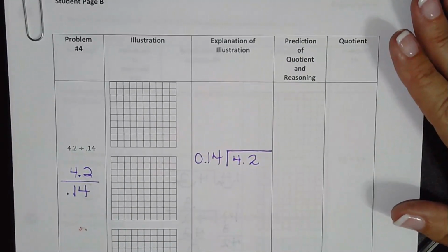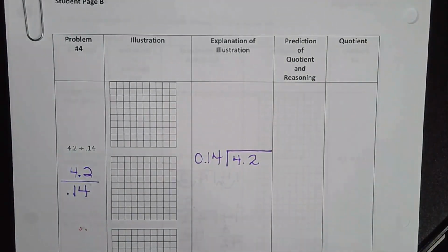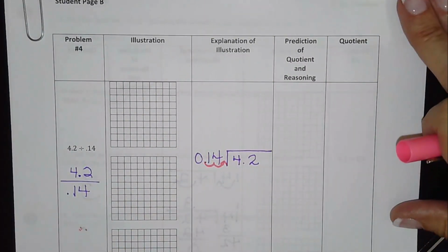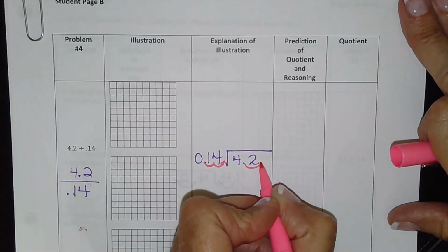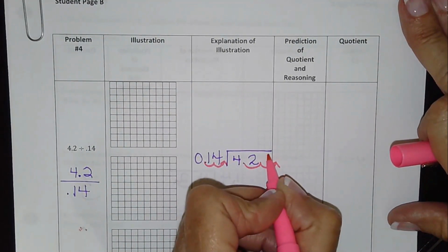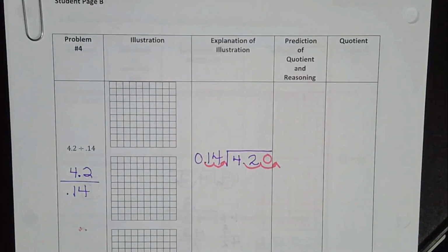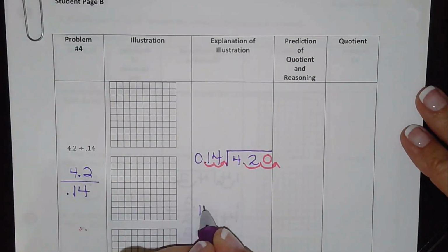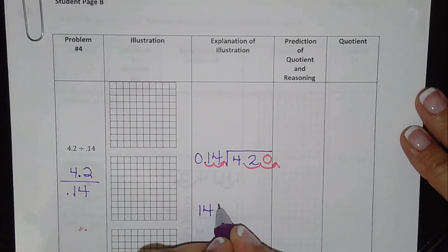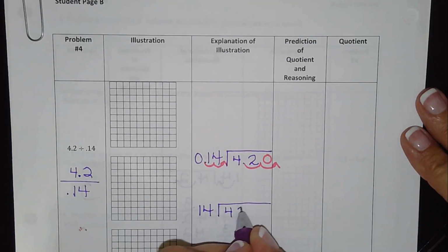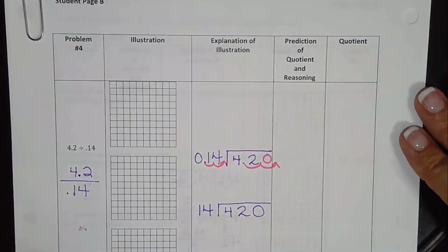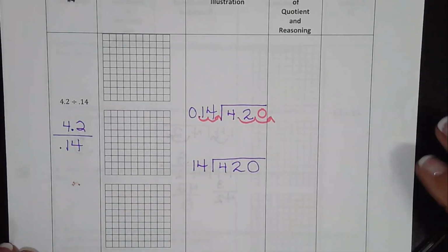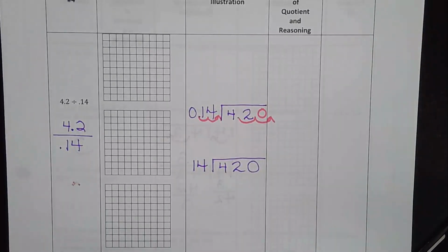On this one, I can see that I need to move the decimal place 2 places to turn the divisor into a whole number. So I need to do likewise with the dividend, 1, 2. When I move this 2, that turns into 420. So my new problem is 14, a whole number, divided into 420, also a whole number. So it's just regular whole number division. You're probably thinking, are these always going to be whole numbers? No. We just start off with the easy ones and then we'll move to the harder ones in a bit.